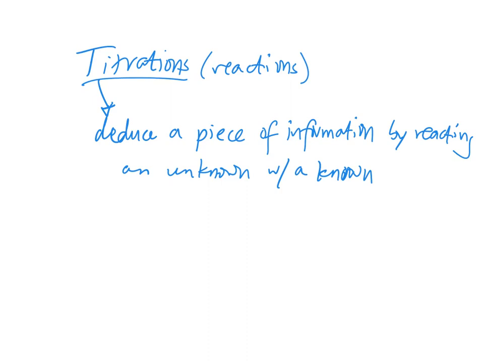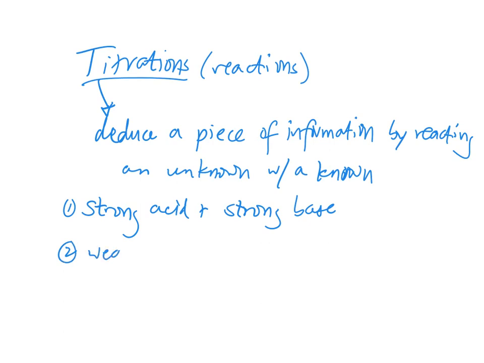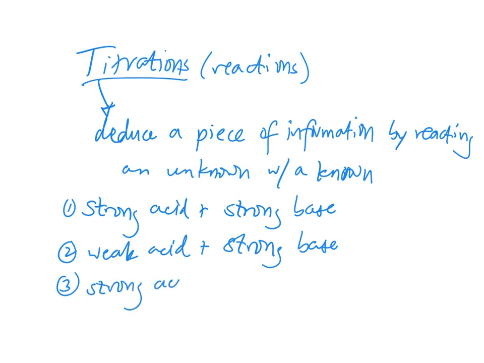So a couple things that we should just generally think about. If we are talking about acid-base titrations, which we will be for now, the three main options that we'll have will be a strong acid and a strong base. And we won't spend much time on those because the College Board never did, even when they included this in the material, because there's no equilibrium there. There's also a weak acid plus strong base. That was probably their most preferred version of things. And then, of course, we could flip that and have the strong acid and weak base. So we'll talk about each of those in turn as we go through this.